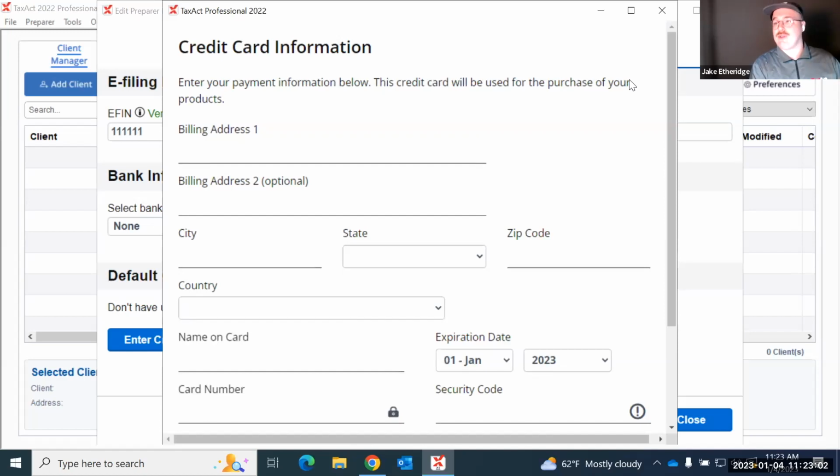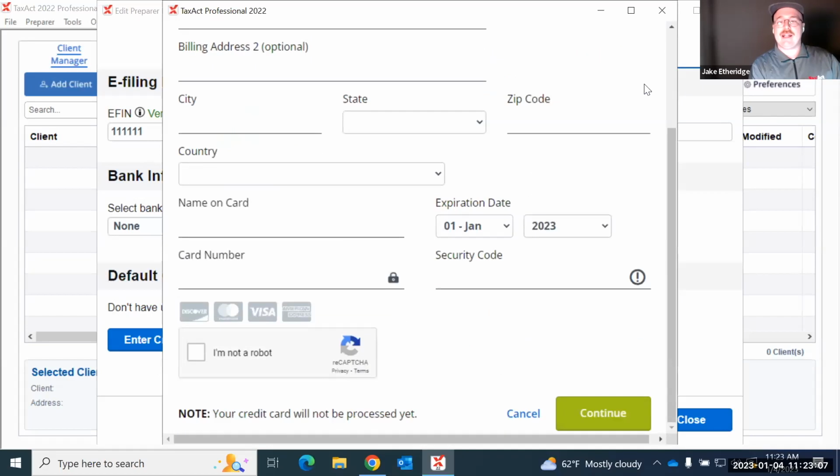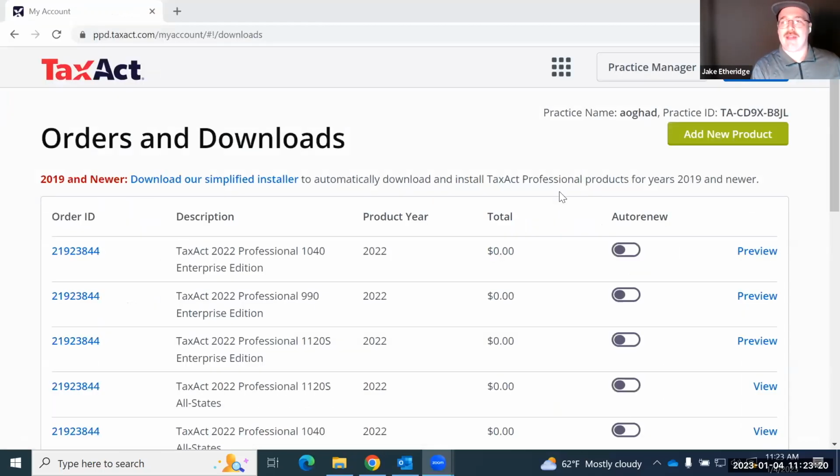And so in the future, whenever I actually go to e-file a return, I'm going to see in that bottom left corner, it's going to say, hey, just letting you know, we would be charging this card that has an expiration date of this, with this name on it, etc. Right? So that's really helpful and can help speed up that process.